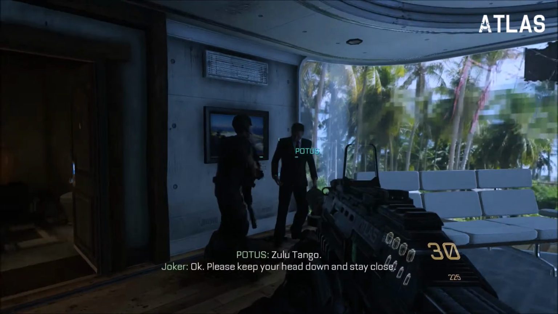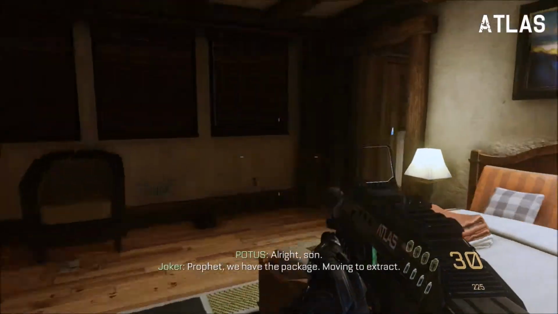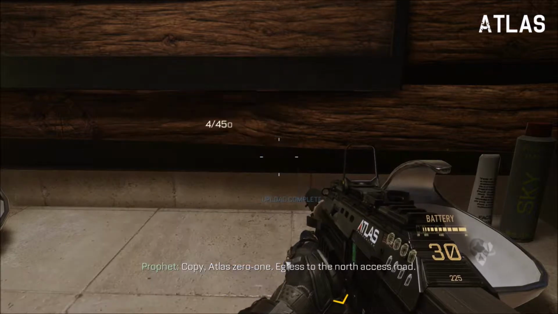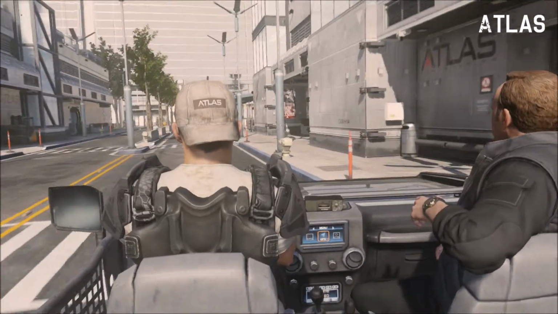Now, we are on the mission Atlas. This is right after we rescue the quote-unquote president, because of course, spoiler alert, it's a sim. But anyway, if you walk through here and go into the bathroom, you can do this after the first run or second run, doesn't matter. Here will be your fourth intel.